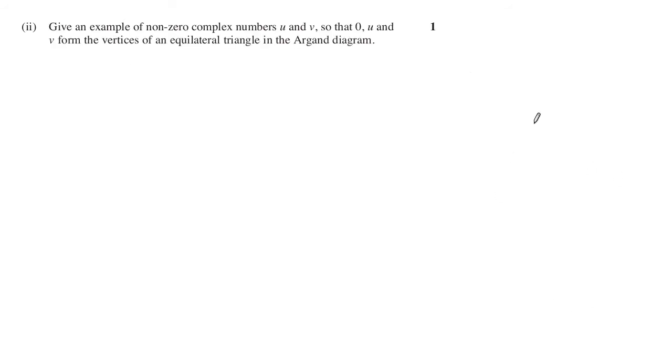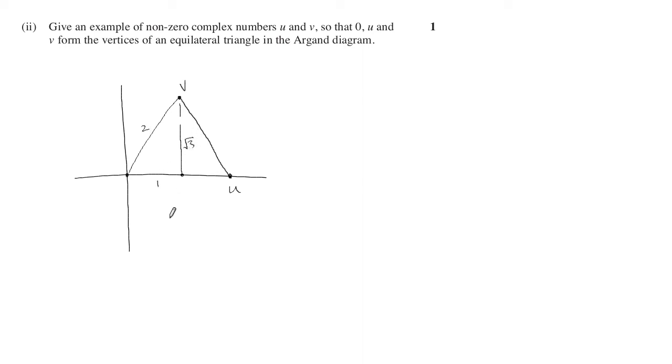Part 2. Okay, so we can put U anywhere. We might as well put it on the x-axis, that'll be easiest. And then we want V to be there. And now what I would actually do is, because we know the special triangle, 1, 2, root 3, that would make U equals 2, because that's going to be the same as that, or it's twice the 1 there. And then V would be across 1 and up root 3. So that would be one possible answer.